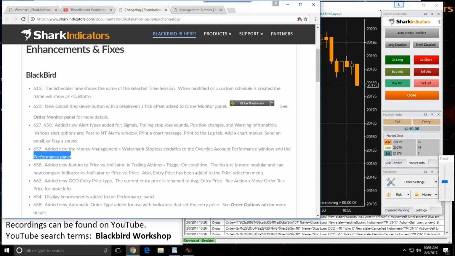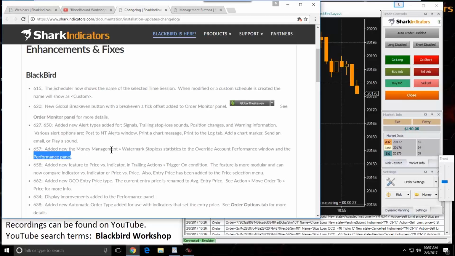But no, we don't have any providers for that, and I don't think NinjaTrader does either. Also, keep in mind your sound files have to be compatible with NinjaTrader, because it's NinjaTrader's sound playing capability that plays the sound. So make sure your sound files are compatible with NinjaTrader as well.